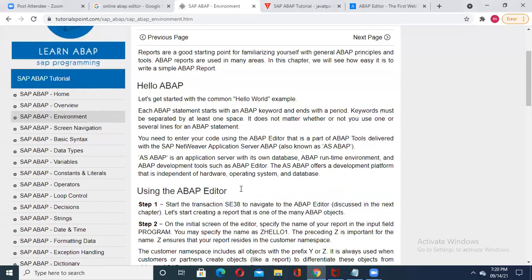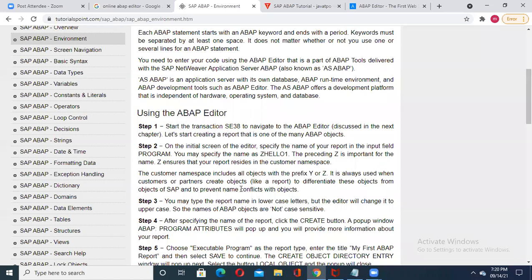See here they have given how to use the ABAP editor. How can you start in SAP logon now? See, they are saying in SAP logon, if you want to go to the ABAP editor, you have to use the transaction code SE38. Then you will go to your ABAP editor. Okay, but I don't want to take all of you immediately to that SAP logon, but I want to show you something. Why are you going to write ABAP programming?